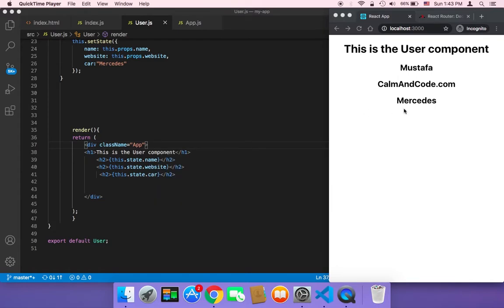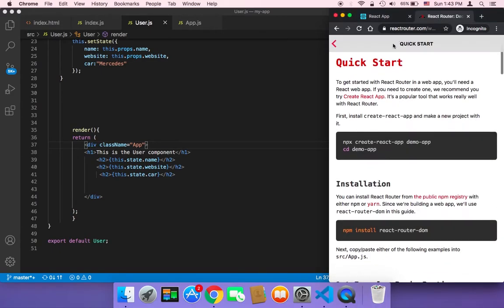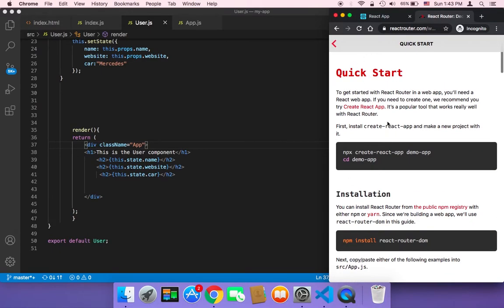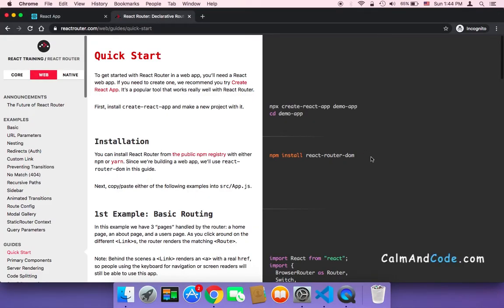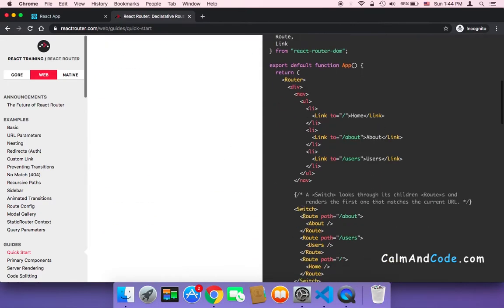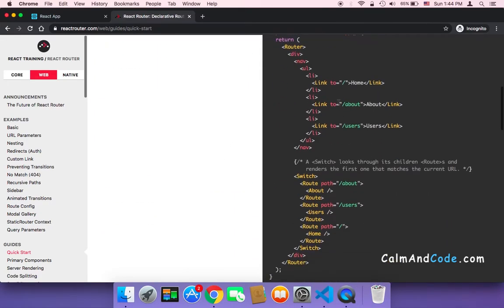First of all, as we know, React is a single page web application. Therefore, in order to add links, it's a little bit tricky. And there is a great library called React Router that's going to help us accomplish that. It's a great library you can install and add to your project, and you will be able to add links and navigate from one page to another.